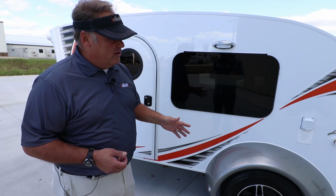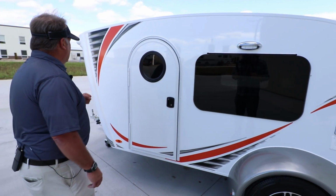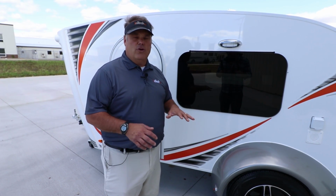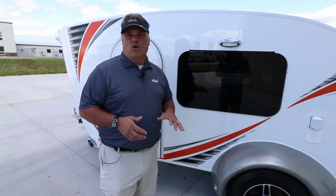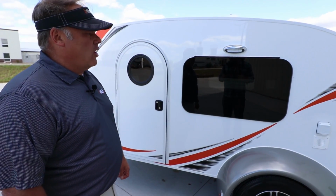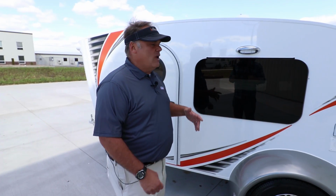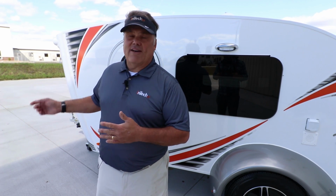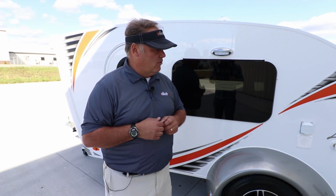We used ABS components on the rear bumper, on the fenders, and also on the front LP compartment. They're very automotive looking to give Luna an extremely clean, very automotive look. We did a frameless window right here that we're real excited about. It's rather large, it's not small. Again, the idea here is that you're not going to spend a lot of time inside Luna, but when you are, you feel connected to the outdoors, which is really what that front glass windshield is going to do. It's a 3-ply tempered glass windshield, so it's not going to break if a rock goes up and smacks it. It's very, very durable, but it just has this massive panoramic view, and it's incredible.